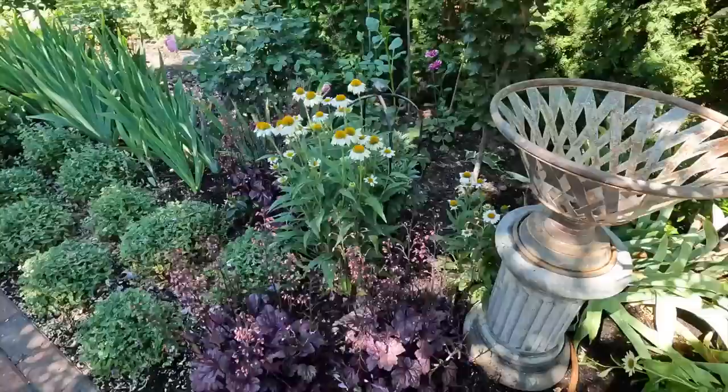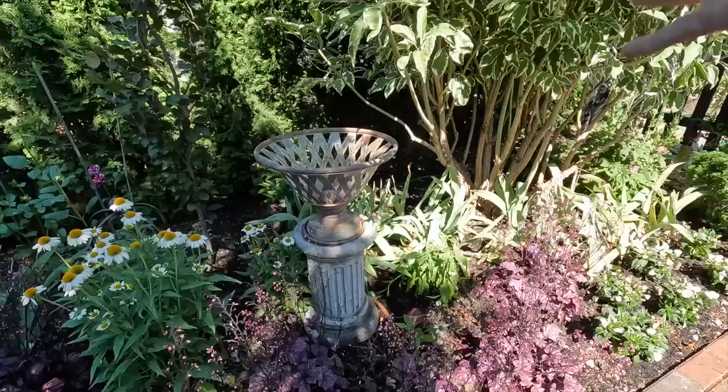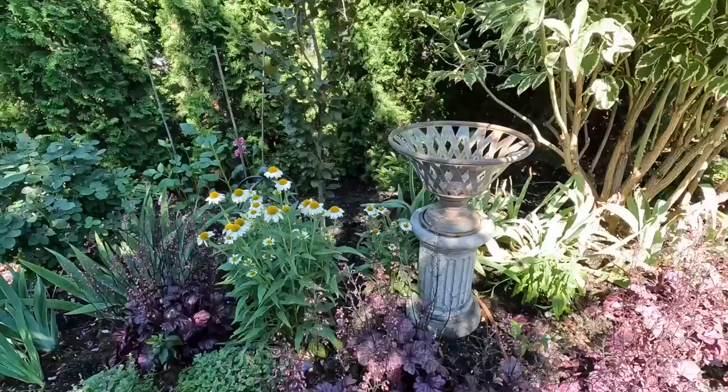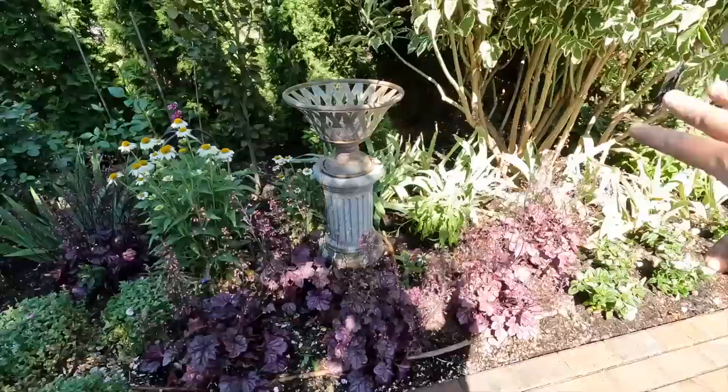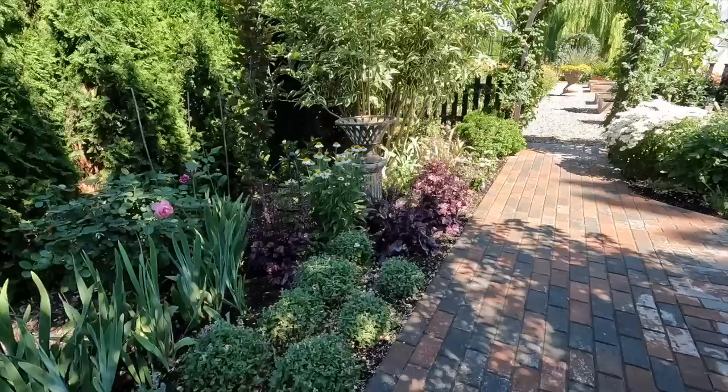Once those are all this size, which this one was the furthest away from the shrub, before we cut it back, they were all kind of smothered by all of the foliage. So now they should pick up and fill in like this, which I absolutely adore. And I like the fact that there's a little swoop of heuchera and then there's one right there. It just gives it a little bit less of a contrived look, a little bit more, I don't know, pretty.